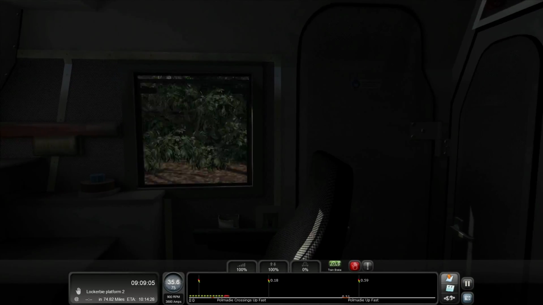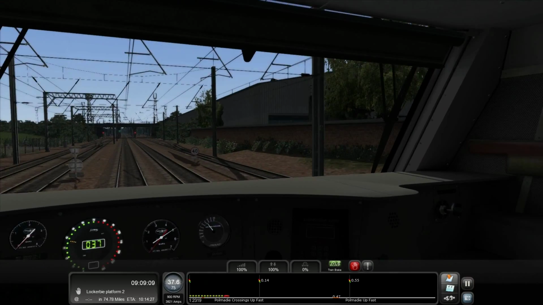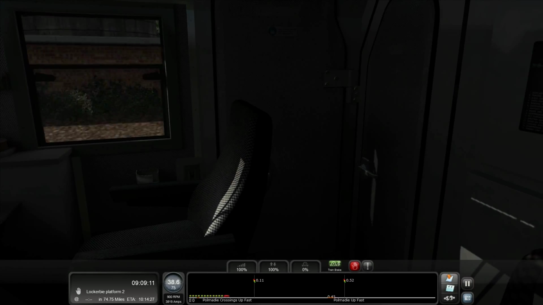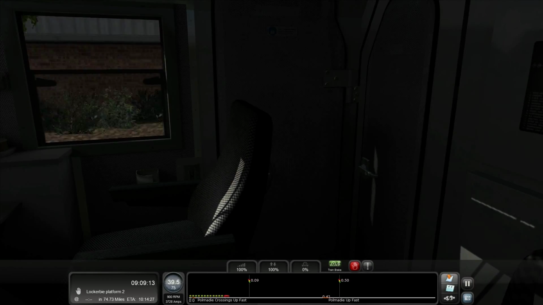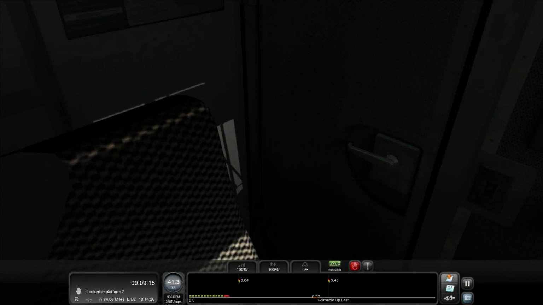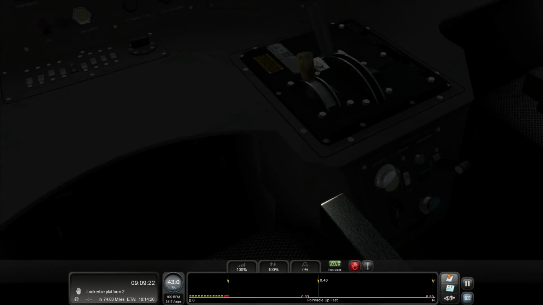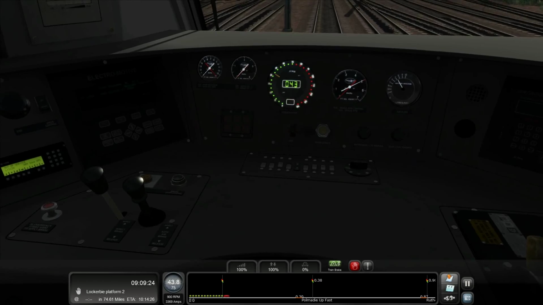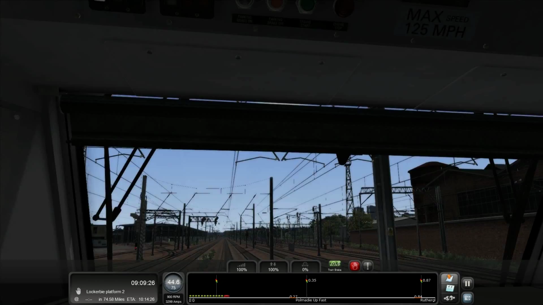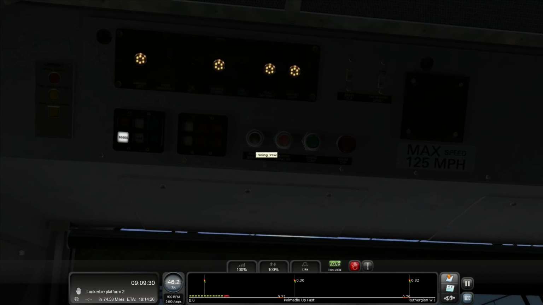Although, unlike some, you can open it, but it won't change anything on the outside model, which is a shame. It has a shadow, which is nice. Nice chairs. Yeah, it has all the usual kit for parking brake.